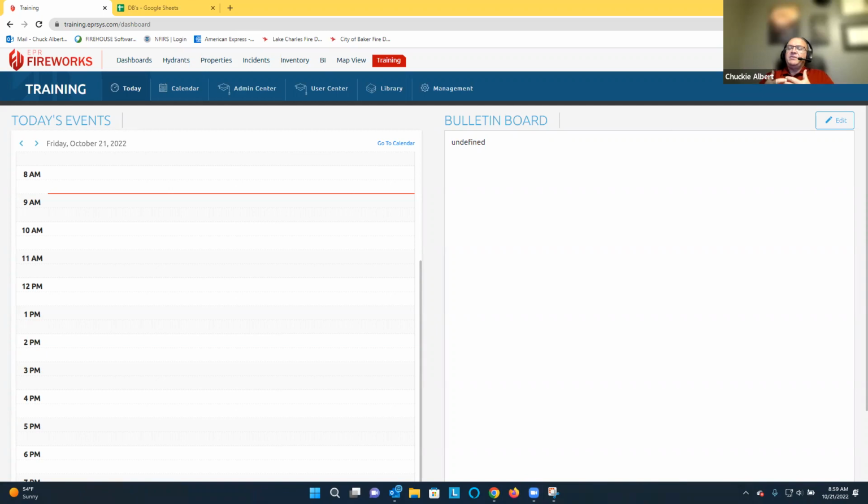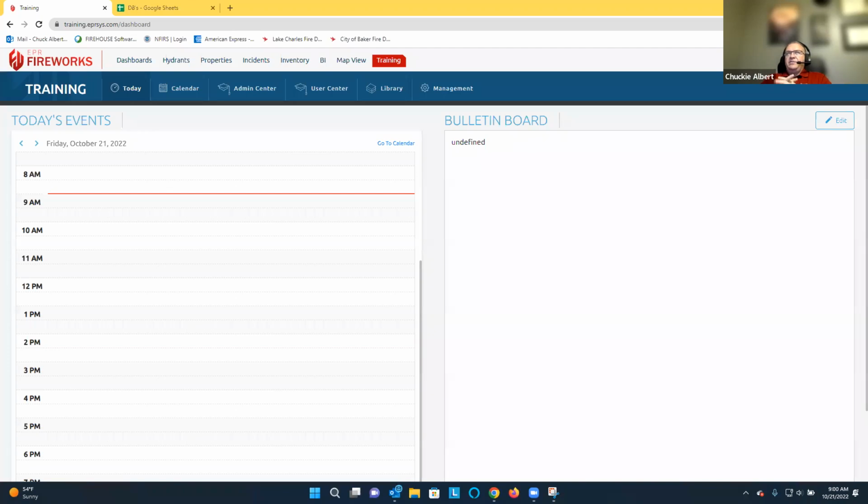What's important about the calendar view is if there is a training event, an assignment for training, or a staff activity scheduled for the individual who's logged in, it will show up on their calendar on that day on the left side. So if you schedule some event that your personnel have to complete or attend, it will always be on the left side of the view.